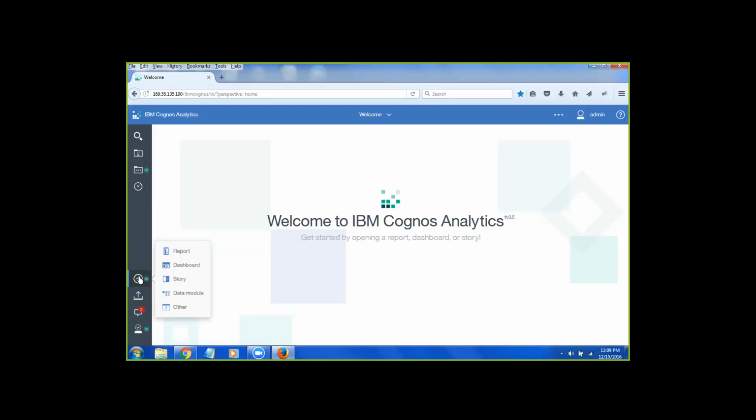Okay. If you're still looking for the legacy tools, Analysis Studio, Query Studio, Workspace, those are all listed right in here. Okay. So again, if you have end users who are a little hesitant about moving off some of the legacy tools, they are still readily available for you.